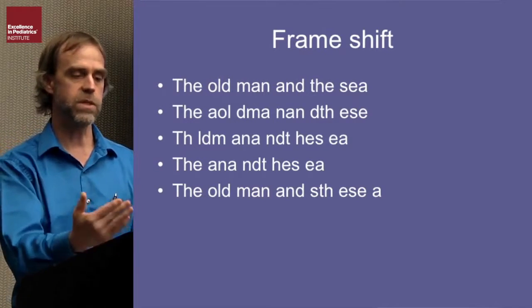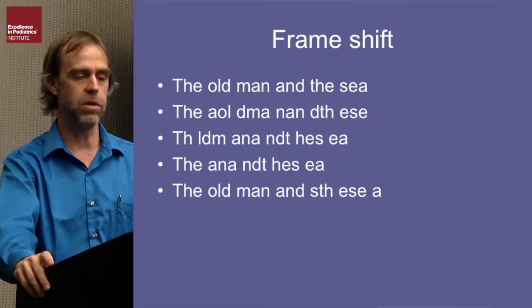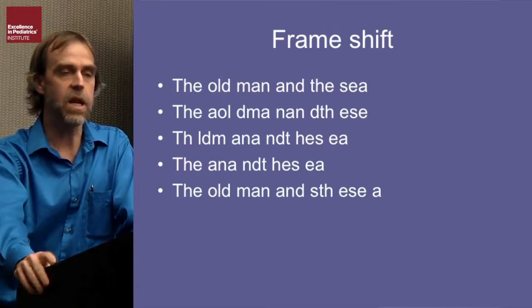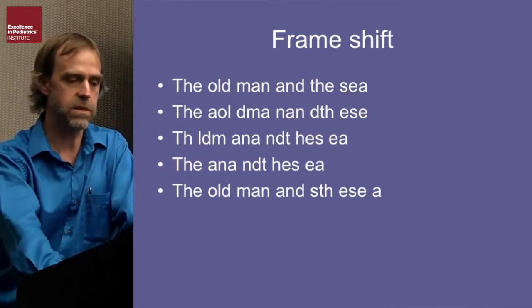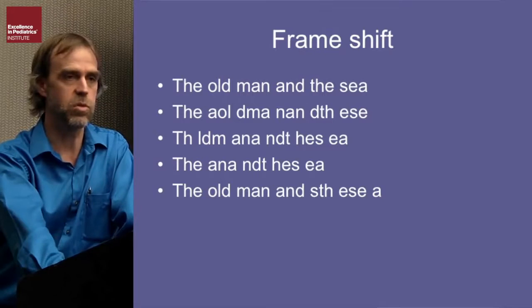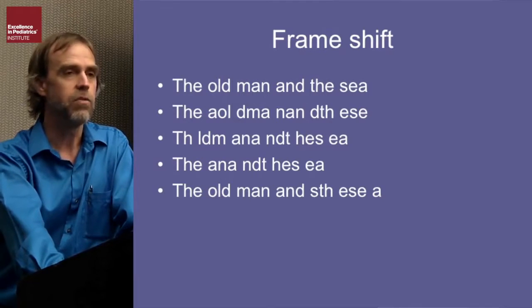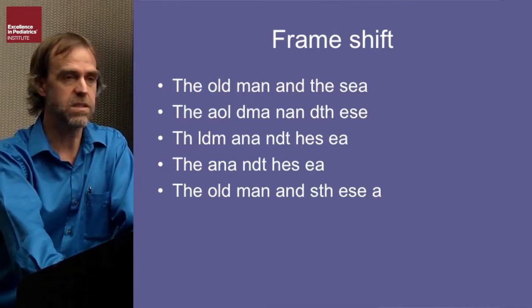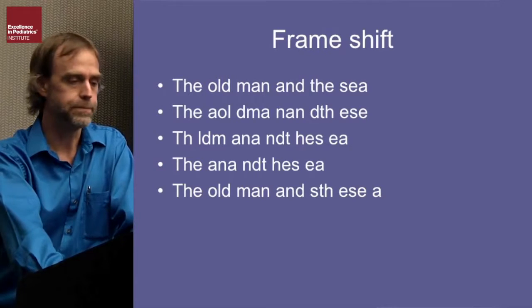So in the first 2 examples, it's right after the first triplet, but you can get that at any point in the gene. The last example is one where you have a frame shift later in the gene. Frame shift mutations result, in the vast majority of cases, in no enzyme activity at all.